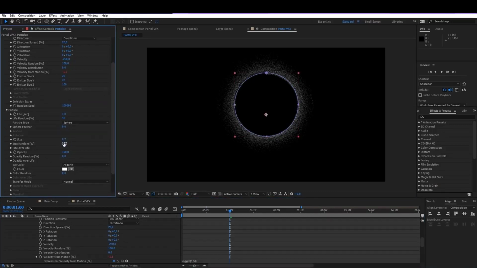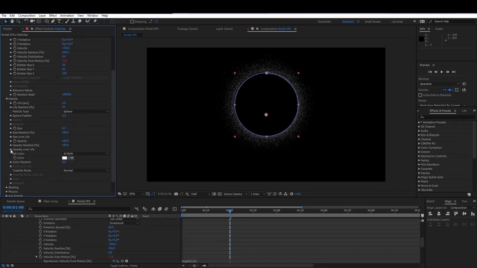Let's continue with the randomness. We can change it to 35 or actually 100, why not? There we go. So now we have even more detail in there. For the opacity, the randomness can be set at 100. And the opacity over life, let's open that up and just draw here at the end and draw it down like so. So we have a fade off at the end of our particle life.